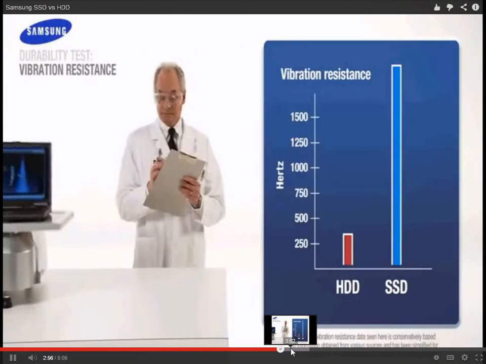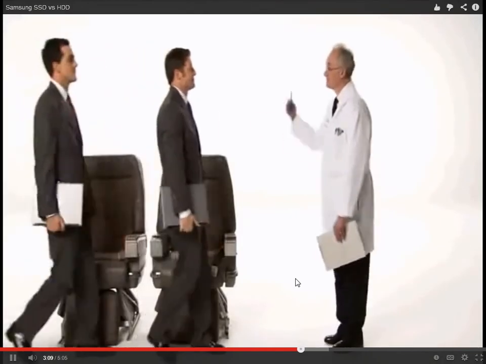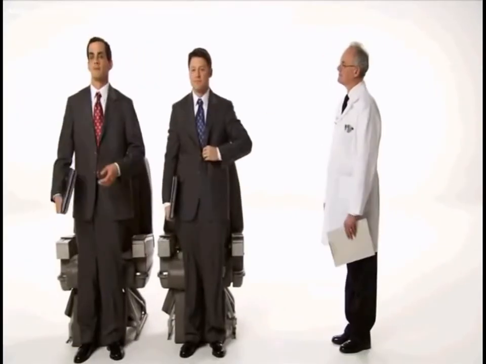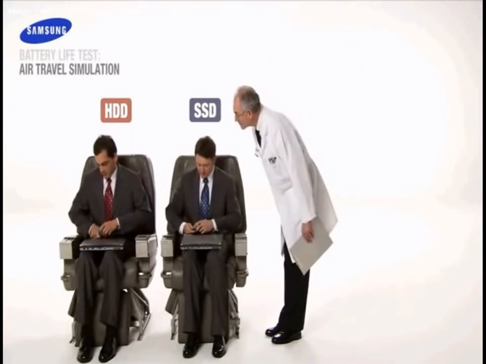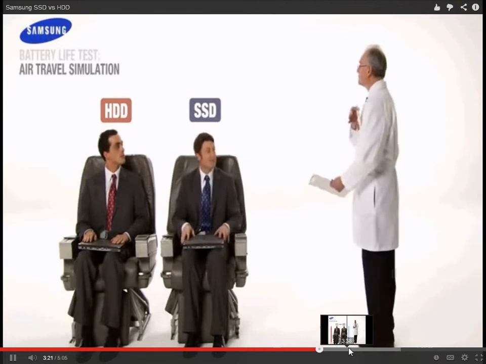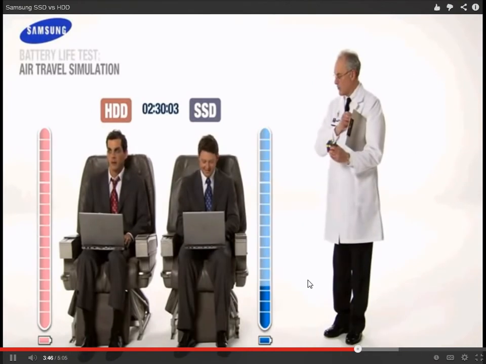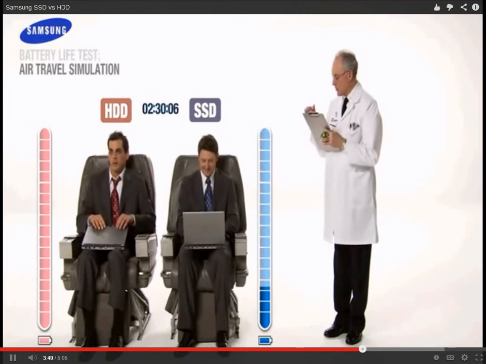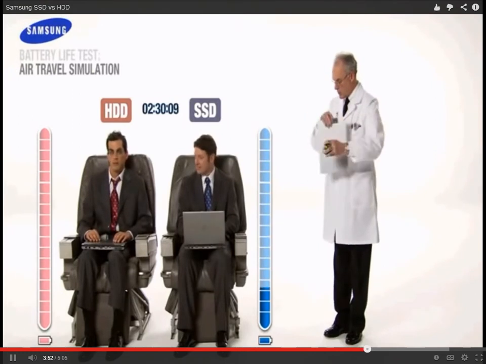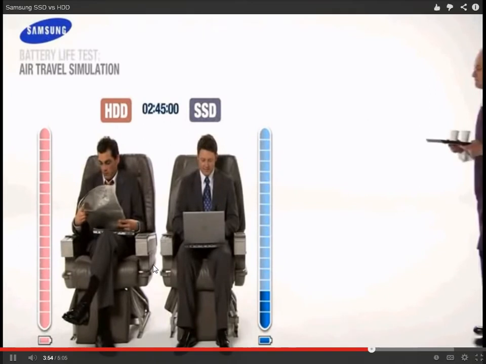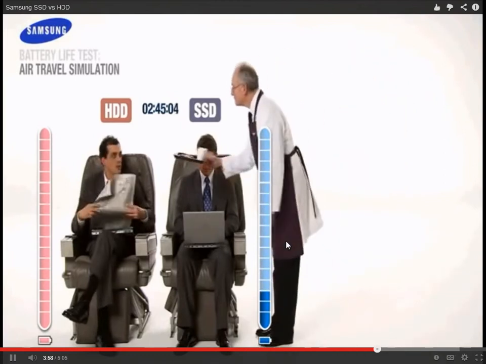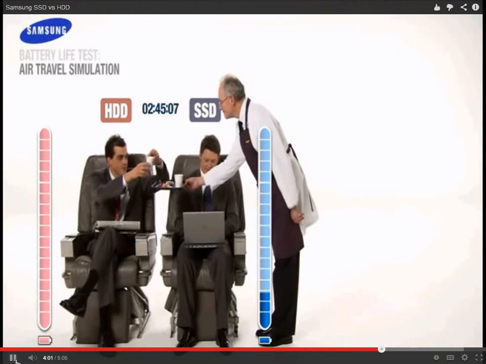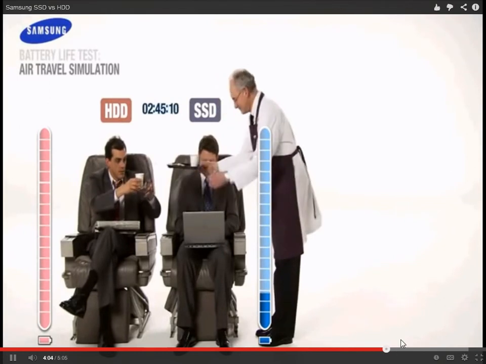And I'm going to fast forward through some of this because you can watch this on your own if you want to. But they're going to show us also that because of the power consumption that a traditional hard drive has over a solid state drive, you're going to last longer. And this is their comparison, that it's going to last about 20% longer with battery because the solid state drive's not turning a motor to get to the access. So the laptop battery is going to last much longer because the SSD is not pulling power like a traditional hard drive is.